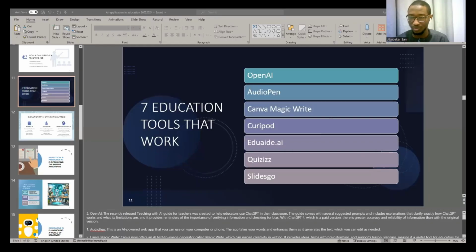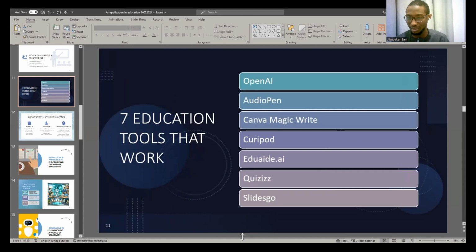Okay, so Sophia is asking for some of the tools, right? Okay, so these are some of the tools that you can go and Google about and see which ones will suit you best.